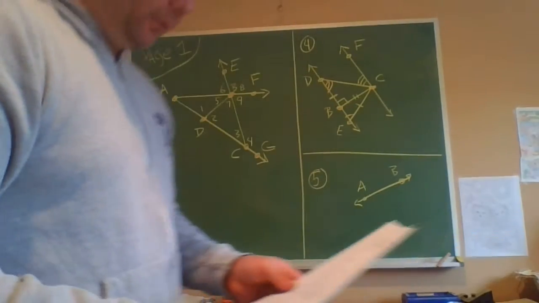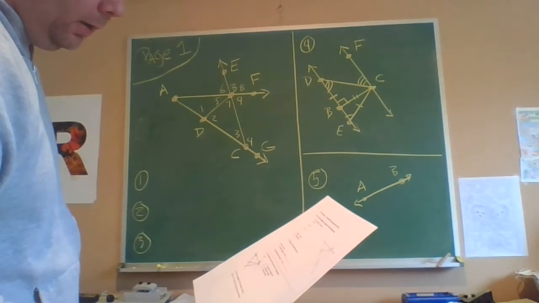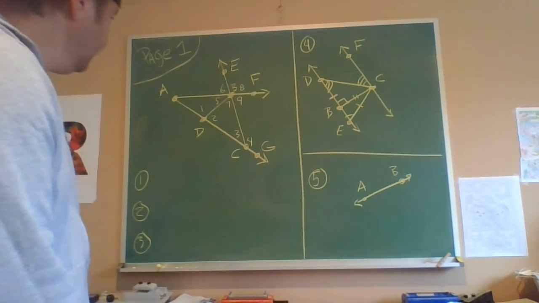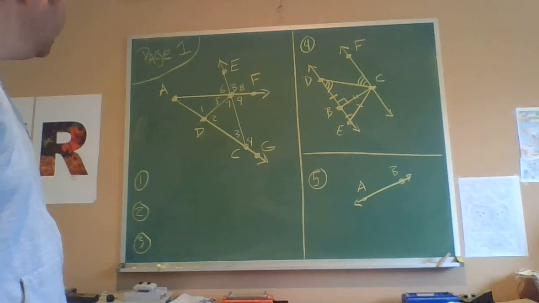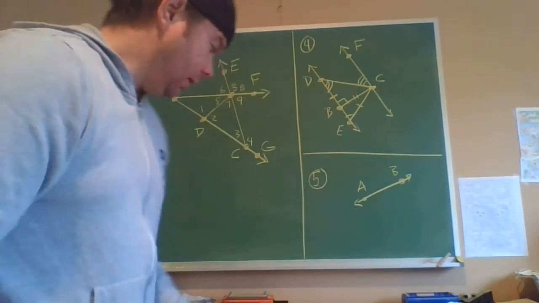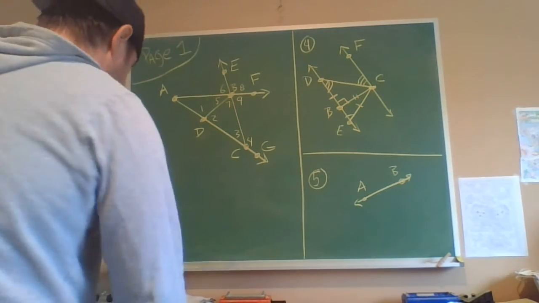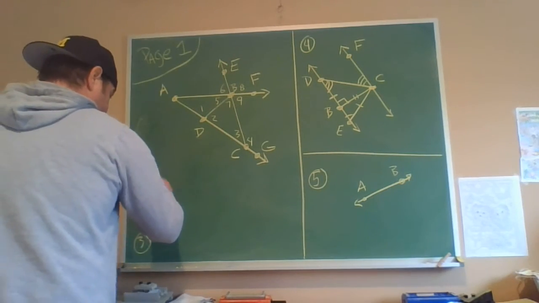Okay, so number 1. This is some practice with definitions and terms and how we name things: lines, rays, segments, angles, and stuff like that. The first 3 questions are all about this diagram right here. We've got a bunch of points, segments, rays, and angles, and we have to figure out how to name and identify certain things. Question number 1 is actually 3 parts: an A, B, and a C.